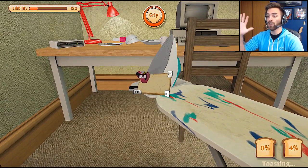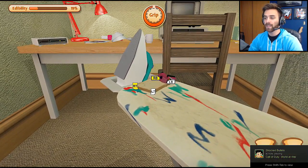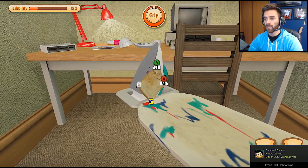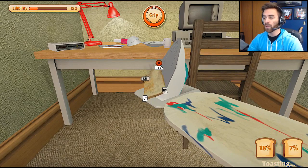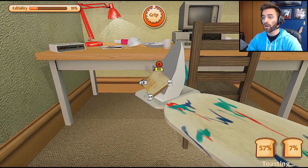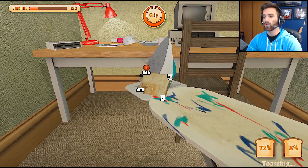I'm toasting! I'm toasting! I'm toasting! I think I actually found it. Alright, so now how am I gonna get back on that side? So the iron is plugged in. The iron is plugged in for some reason. I don't know why, but I think we just beat the third level. Slip over. Don't you dare knock the iron over. I will.